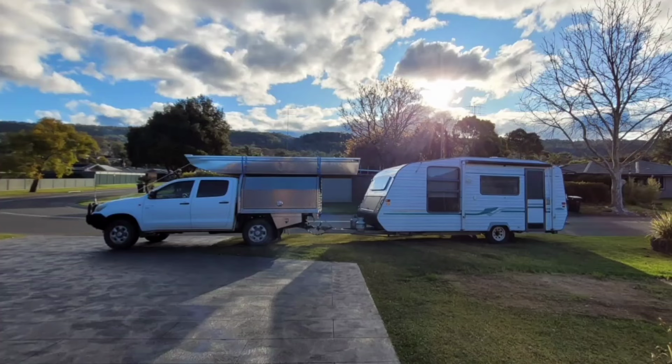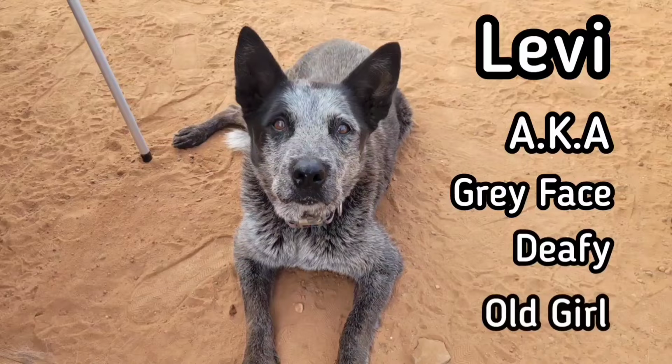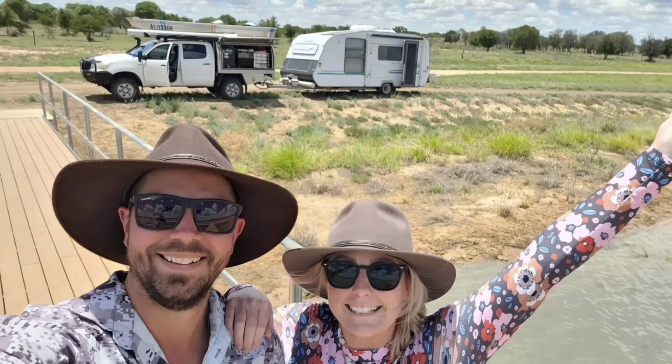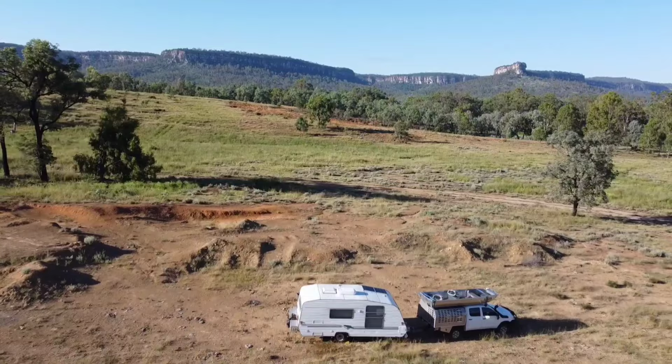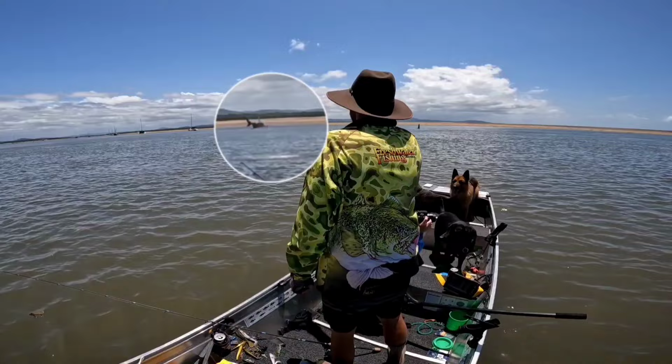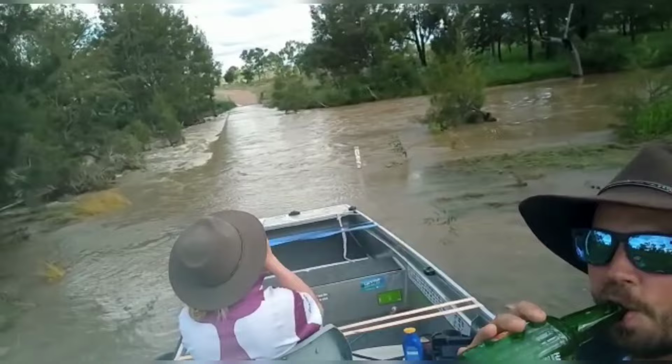So unfortunately, that's it. Our 5-week Queensland caravan trip with our three dogs has actually come to an end. We've been so lucky to experience so many beautiful sites. Most of them were free camps, some waterfront, some in the middle of nowhere, some were paid. We got to take the boat out to some amazing places and see some things that we never thought we'd even imagine. We experienced some of the wet season where we got stranded and ran out of diesel and couldn't turn back, so I had to stay overnight until the water actually decreased.